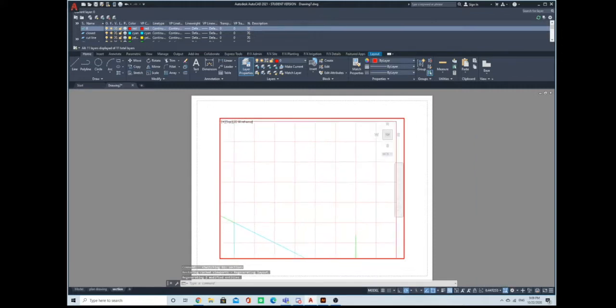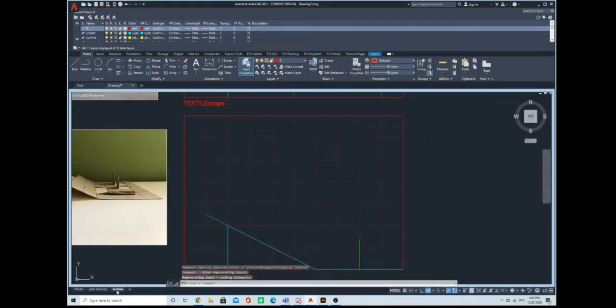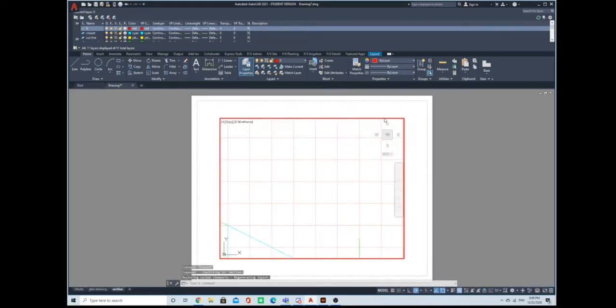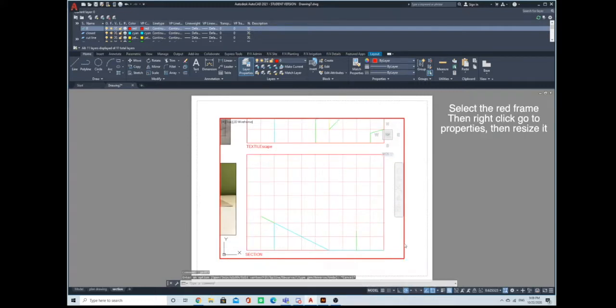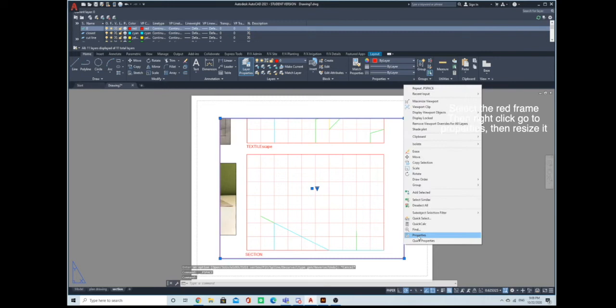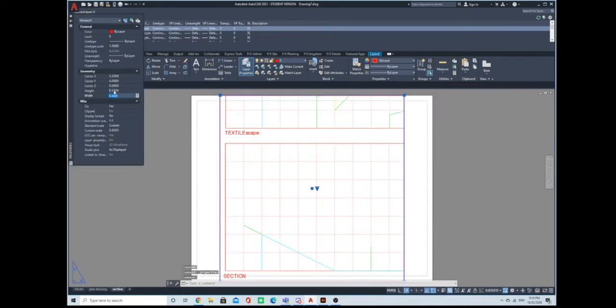Change the scale to 1:1, but we can see that the red frame is blocking the wheel, so select the red frame. Right click, go to properties and change the size of it.